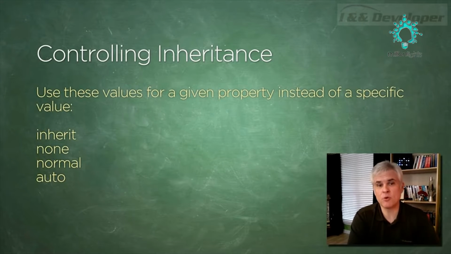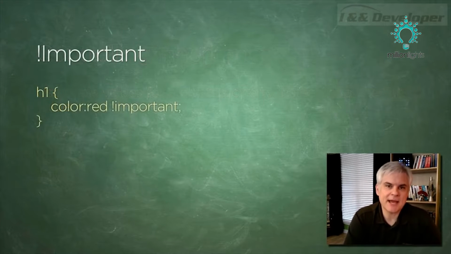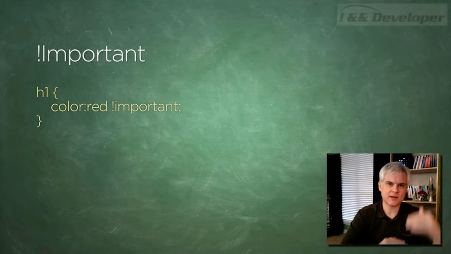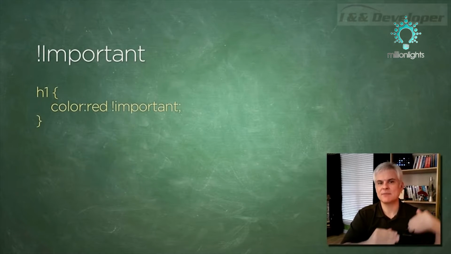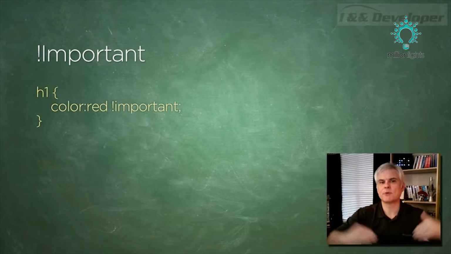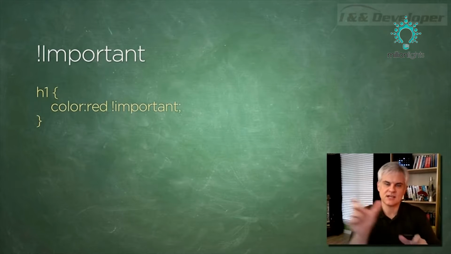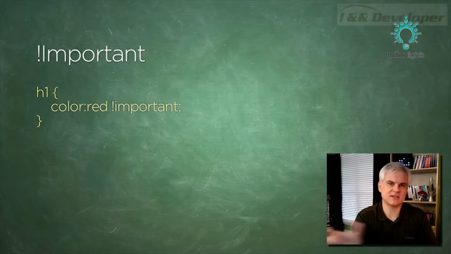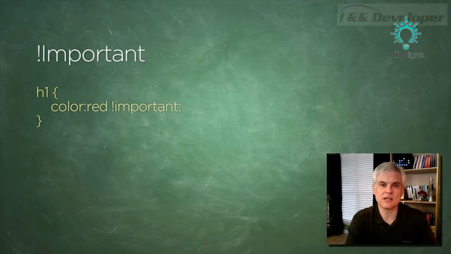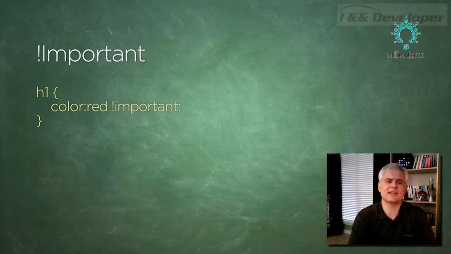There's also something called important, and it gives maximum weight. In a moment, we're going to talk about the precedence of things. However, we can take something that would normally have a low precedence and bring it up very high in the chain by attaching this important off to the right-hand side of that particular style definition. So in this case, any H1 will try to really push the fact that its color is red, even if other style sheets at different levels in the process would say otherwise. Okay? And so let's go ahead and talk about cascading order.